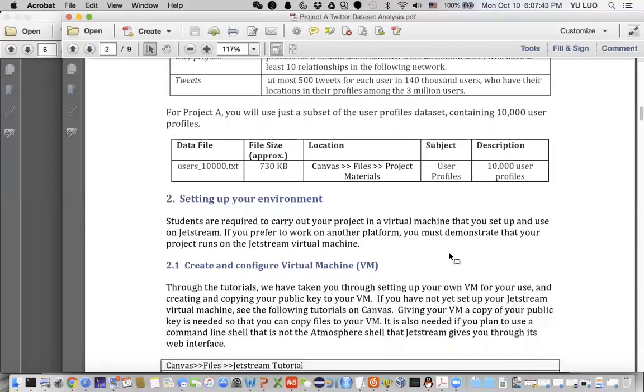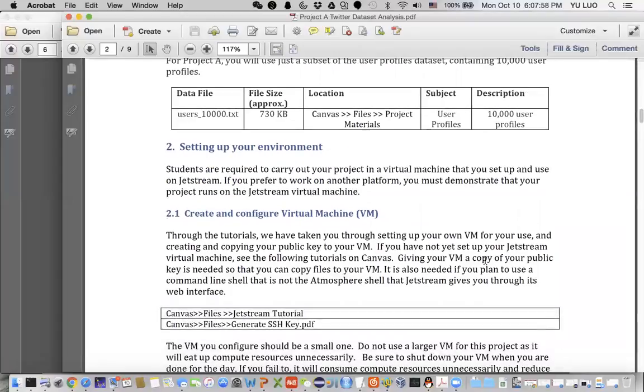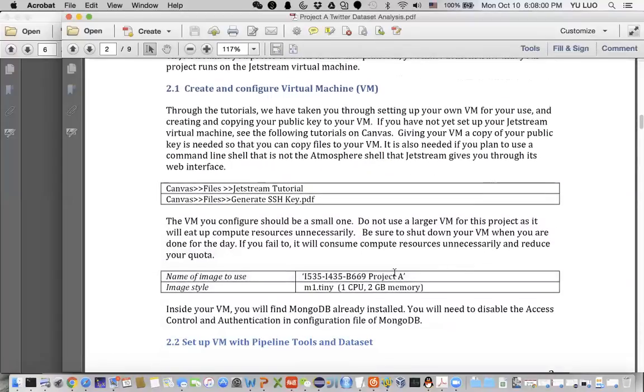For this project A, we already published an image. I think the image name should be I535-I435-B69 project A. This image can be found on the Jetstream image list. You just need to launch that image and choose the tiny size.